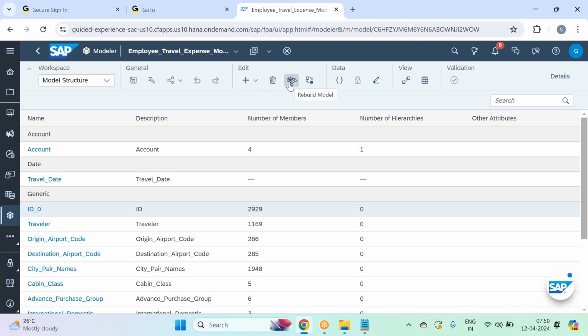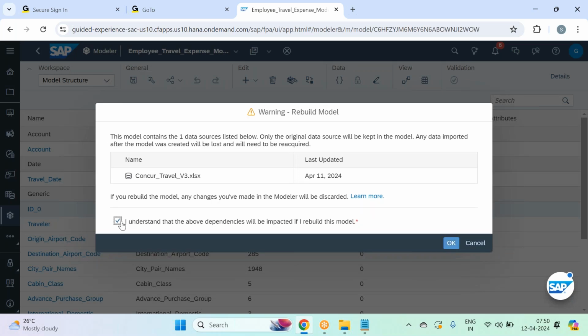So to switch back to the data preparation tab, this is the option. You have an option called rebuild the model. If you pick this, you'll be going to the data preparation. So if you rebuild any model, whatever changes you made in the modeler tab will all be discarded. As of now, I didn't make many changes in the modeler tab. I added one team for Bangalore. I changed the currencies of particular measures. So this is one thing you need to remember, guys. If you switch back to the data preparation, any changes you make in the modeler tab will be gone.